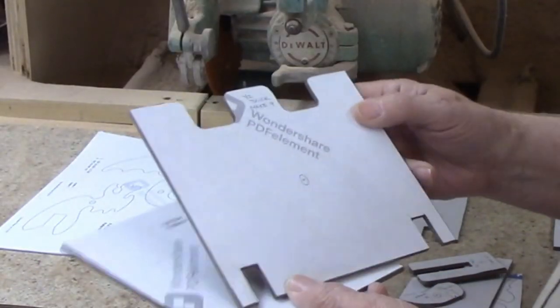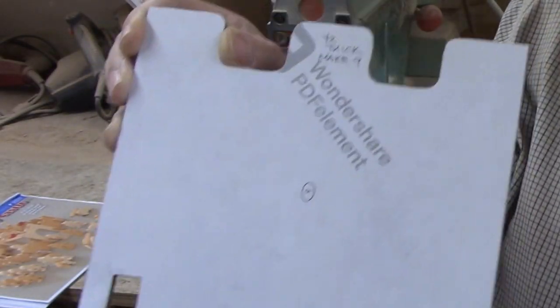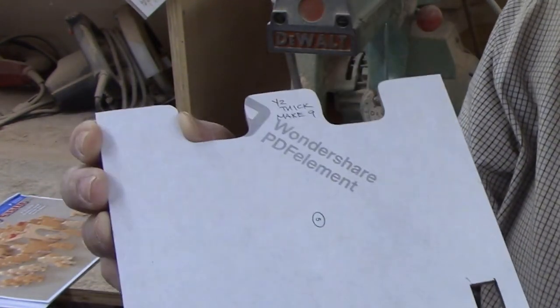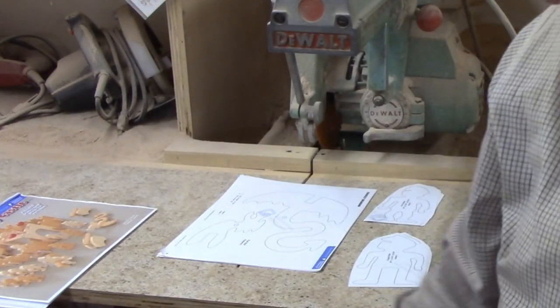The castle is built from nine identical sections, each one-half inch thick. I knew I would make another castle after I sold the first one, so rather than print nine copies of this page, I printed one and attached it to a piece of masonite. Now I can just trace the outline of the piece as many times as I need. This saves paper and ink, and it works well for simple shapes like this.